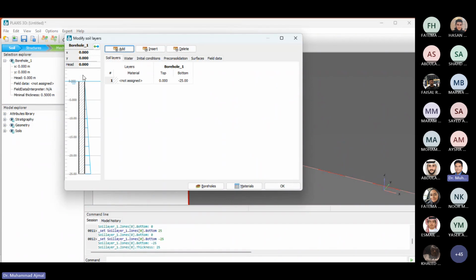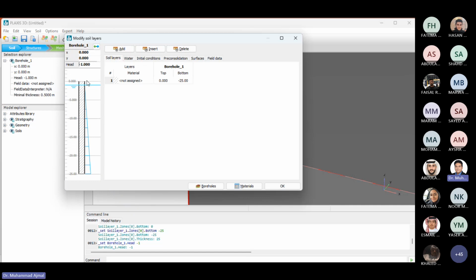Now, if you observe here, there are these symbols which we have used in the class, which represent the water table. Now, in our problem, the water table is not at ground level. I said that the water table is far, far away from the foundation. So I need to change the head here. Head represents the location of the water table. When I put negative 1 meter in the downward direction, this head changes, meaning the water table is now 1 meter below the ground level.